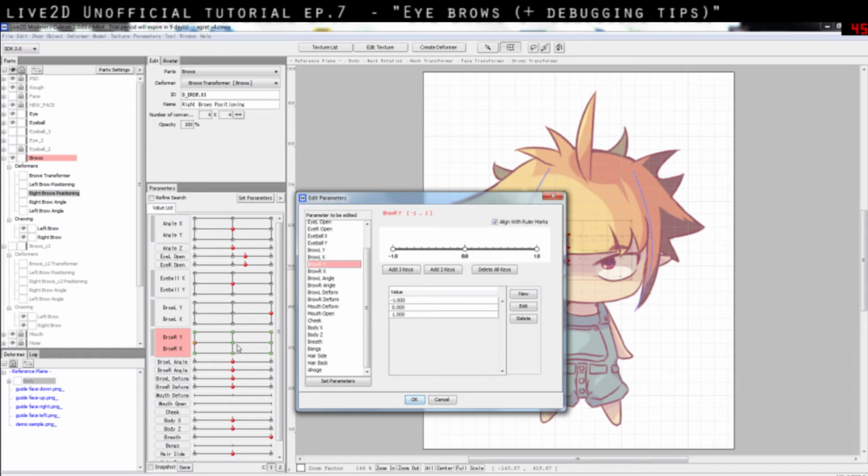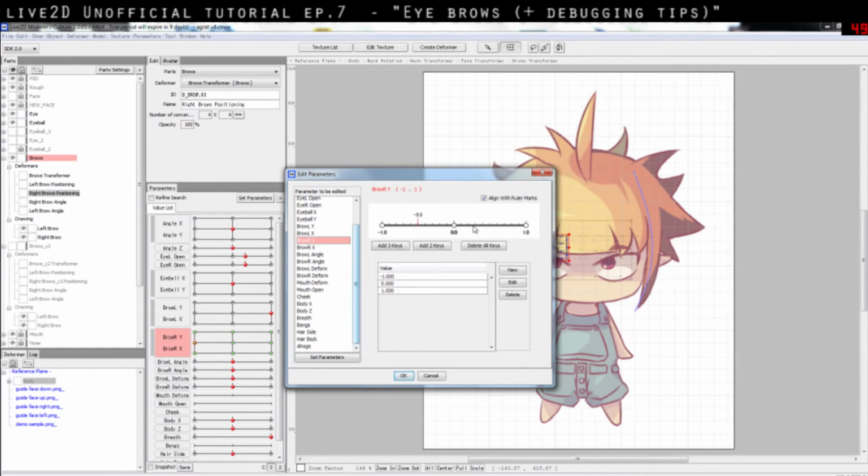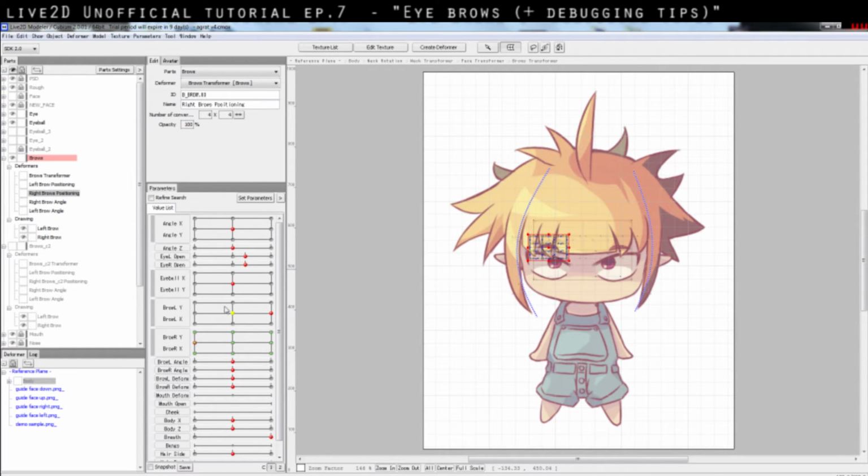I finish setting up the parameters, position them, and then realize I got the wrong one and I had to do it over again. So try to stay more focused when you're doing this, or else you would have a lot more wasted workload. So again, you want to have 3 points on both, and then you can start working.